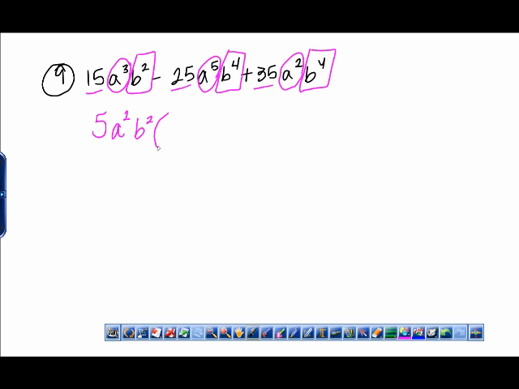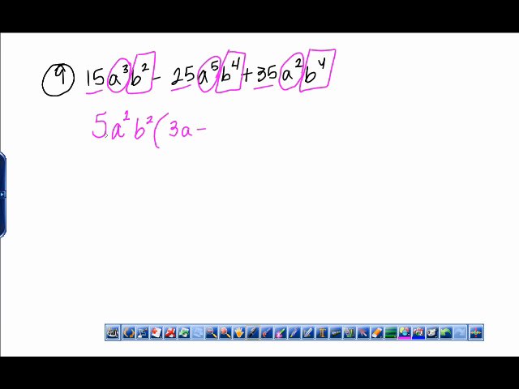All right, and then you're going to open parentheses, and you're going to write what's left. And when I say factor out, I might as well be saying divide out. So 15 divided by 5, that's 3. a cubed divided by a squared, that's a. And essentially what you're doing here is subtracting, because that's what you do when you divide exponents. b squared divided by b squared, you took everything out, that's a 1. Not b to the 1, but a true one, so we end there. And there's a really easy way to check your work here. So if you make a mistake, you should be able to fix it.